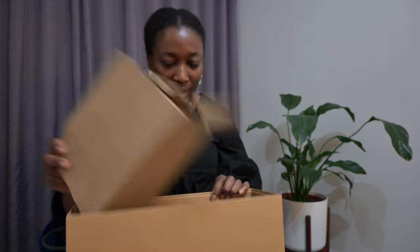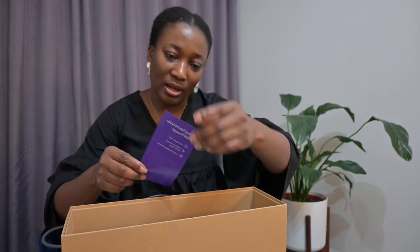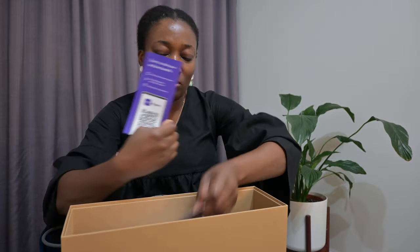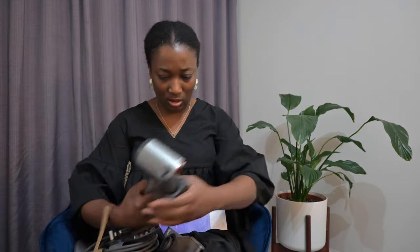Okay. And all this is going to go in my compost. Scan to unlock benefits, and then I guess just the manual, the safety and stuff like that. So that's it, really. That's my Dyson, and let's see, how do you attach it?